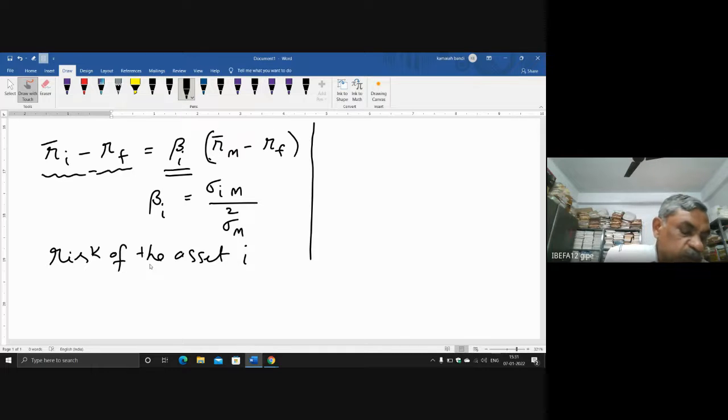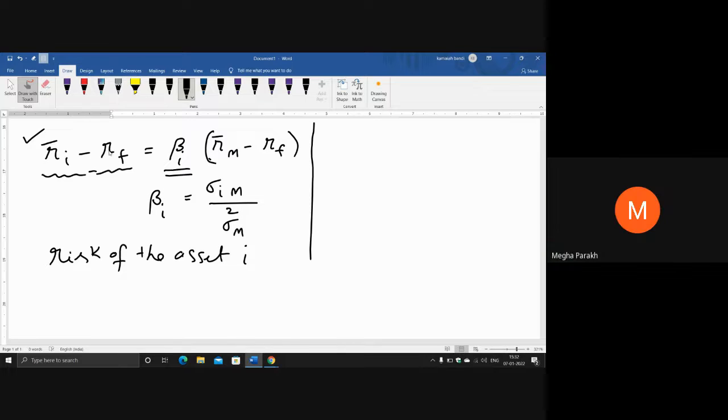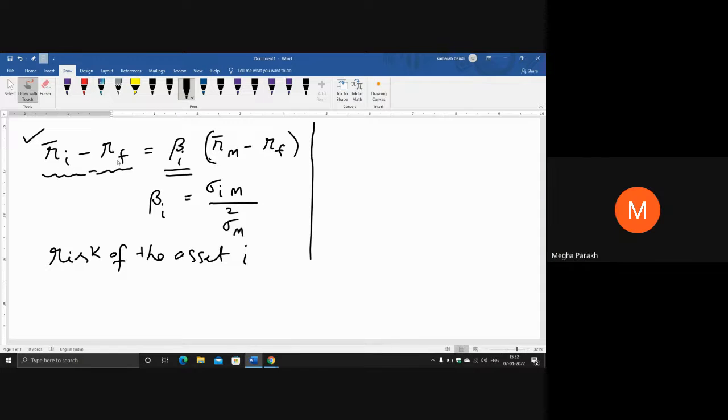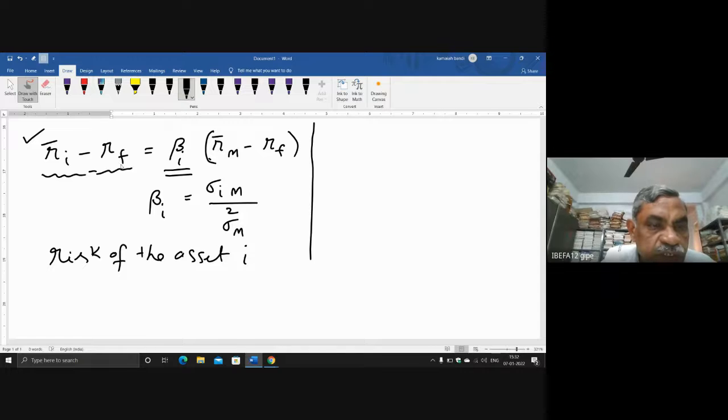Okay. So all of you should try to remember this formula. Do you have any clarifications on this formula with regard to symbols? What is R bar I? Anybody? Hello? So expected return. R bar I is the expected return of the ith asset over the risk-free. RF is the return on the risk-free asset, which is fixed.